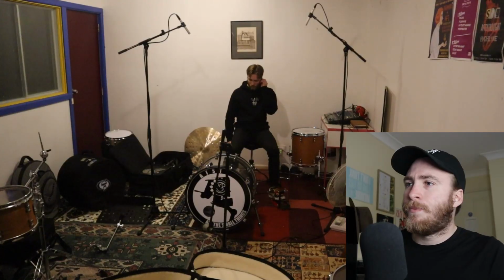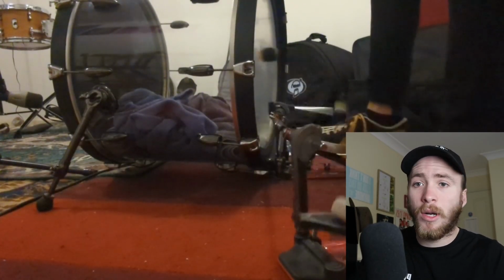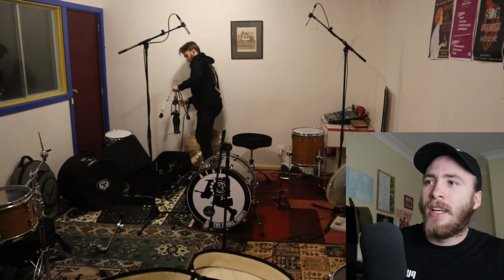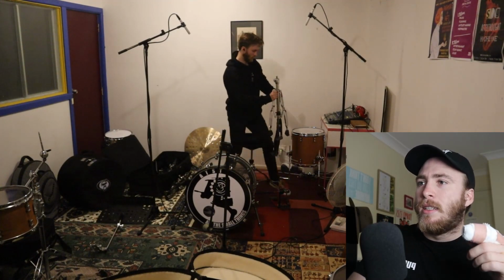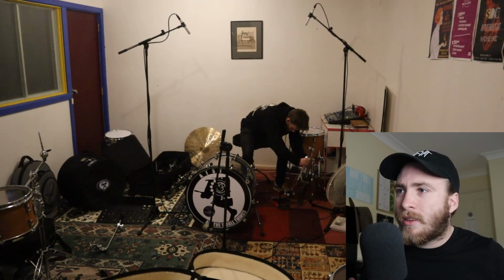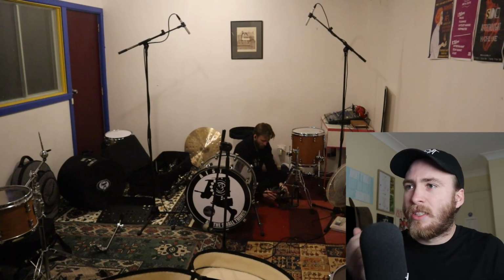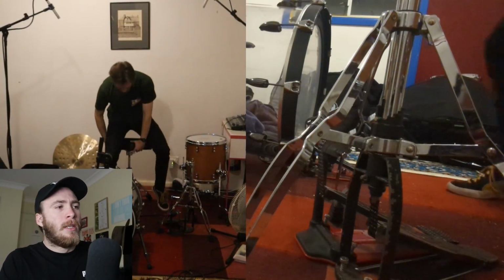So you see me here showing off with a couple of little triplet beats, but I'm making sure that I'm comfortable, that the double bass drum there is in the right spot and that it's sitting well for me. After that, I want to continue with getting my feet sorted. So I'll get my hi-hat stand out and I'll just use the base of that here, as you can see. Getting that sorted. I know at this stage where it wants to be in relation to my bass drum for it to be comfortable, but I just want to put that next to my bass drum pedal.